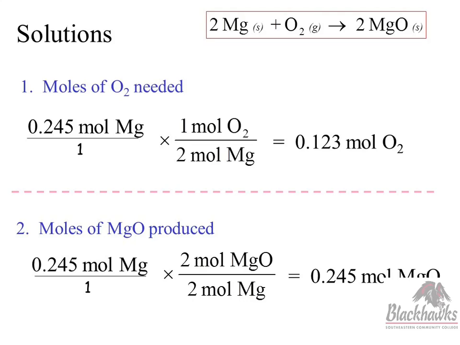Remember what we did yesterday, or Wednesday, was we used the coefficients associated with the balanced equation, okay? This 2 came from the 2 in front of the magnesium oxide, and that 2 came from the 2 in front of the magnesium, okay? There's a 1 in front of the O2 implied, and that's why there's a 1 there. Again, the 2 came from the magnesium. So that's our ticket to relating moles of something to moles of something else. That's just a reminder. All right.